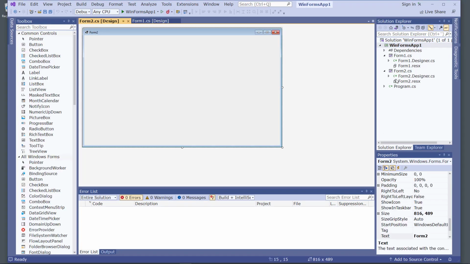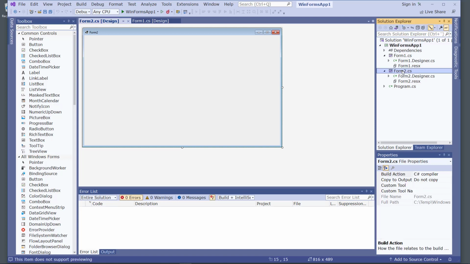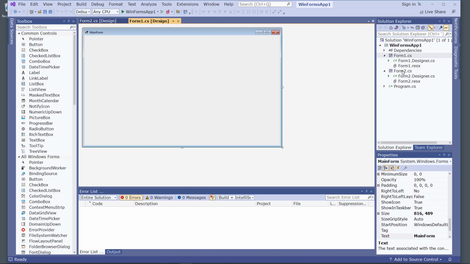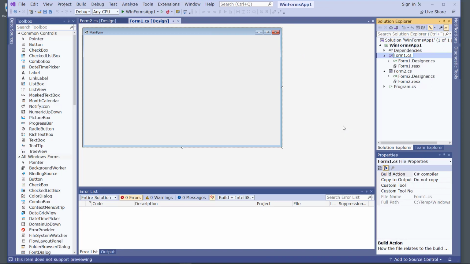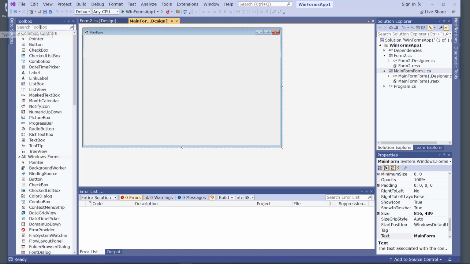And then the form will be added here in the Solution Explorer. So now we have Form 1, which is the main form, and Form 2, which is this new form. I can also rename this Form 1 here, right click, rename, and I'll rename it to main form. So now we have the main form, and we have the title main form, and then we have this Form 2. So then in the main form I want to create a button.